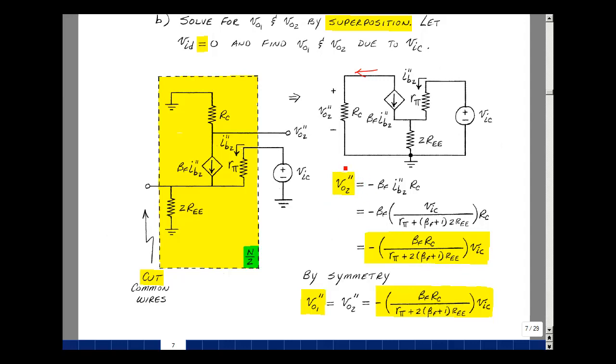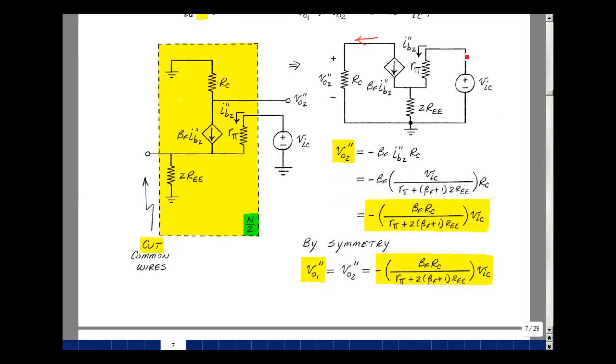Having the result of this half circuit, we can predict the other half circuit, which would be Vout1 due to the second source, double prime. It's just going to be the same value as here, no sign change. Next thing I want to find is the input resistance of this half circuit. That's going to be the ratio of this voltage to this current. And we sort of have this already right here, with the equation we wrote around this loop here.